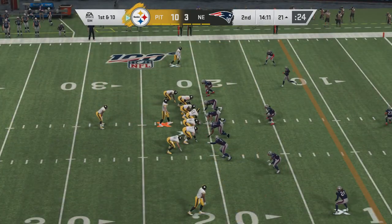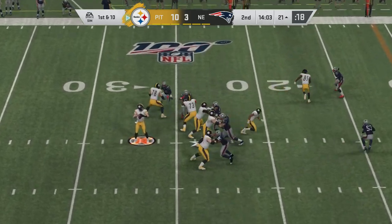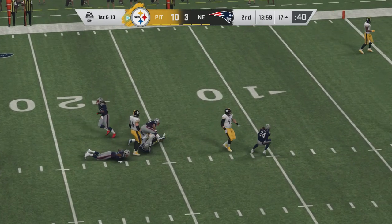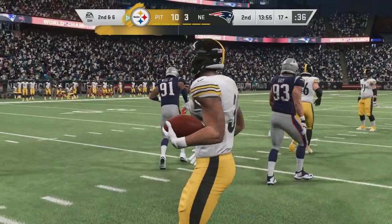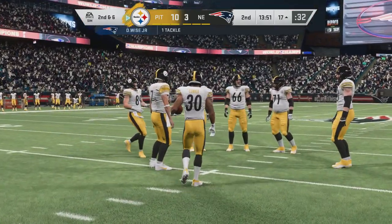Here we go, here we go. Black 20. 54 miles. Watch the run, watch the run. Now Roethlisberger on first down. Now he'll dump it underneath to his running back, complete. And he'll get it down this time to the 17. It'll be a gain of 4, and it'll make it second down.